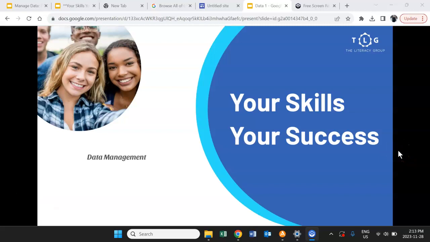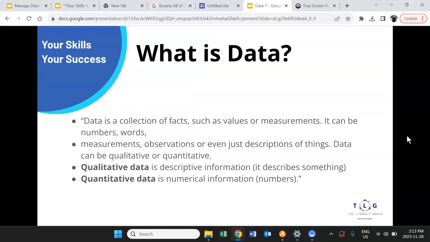All right, let's talk about data. So, what is data? Data is information. We often recognize the term when we're talking about our cell phone plans, as in, I've paid for 50 gigs of data this month and I've already used up 46 gigs of data. Right? When we're talking about that, we are talking about the amount of information that has come into our phone via the internet or via Wi-Fi, whatever.